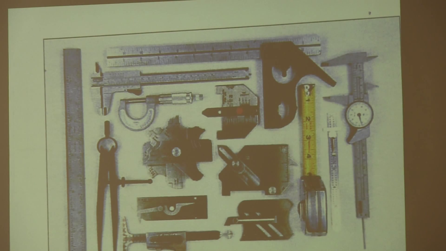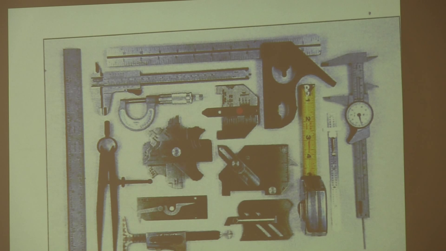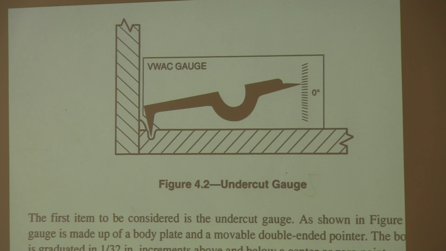I've got some tools up here but don't have time to pass them around. If you're interested in looking at these gauges, I'd be happy to show you after class. This is a kit that an inspector might use — it's got a variety of measuring tools: a flashlight, a ruler, a magnifier, calipers, and specialty welding gauges. This is an undercut gauge — it's got a little pointer that presses down into the undercut. It gives a reading that tells you how deep it is, which determines whether the undercut is unacceptable.